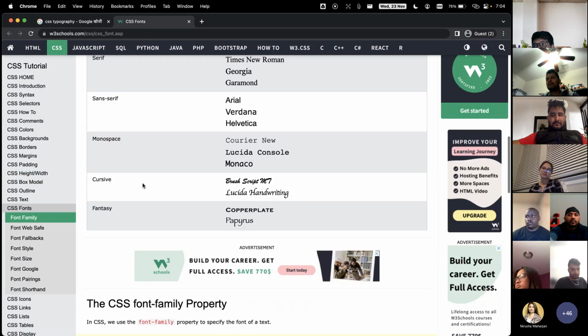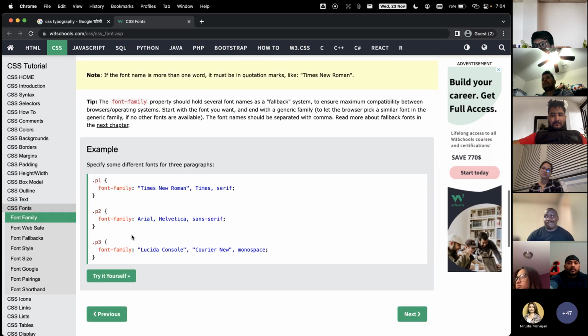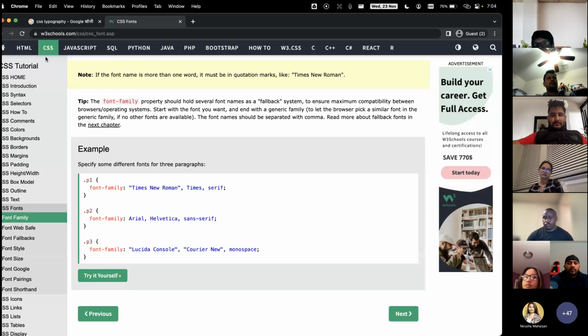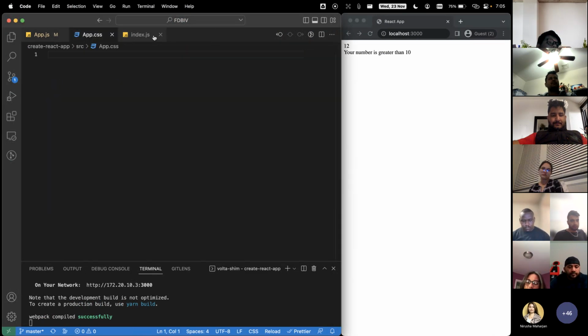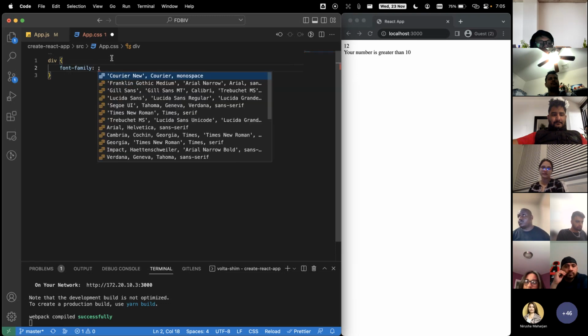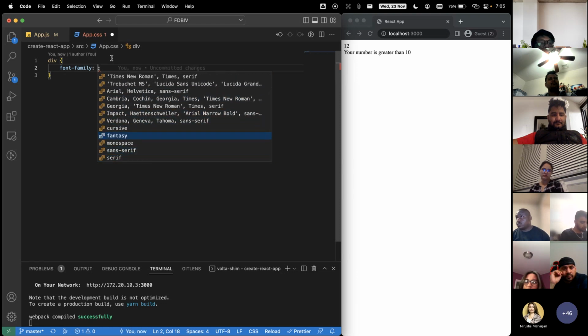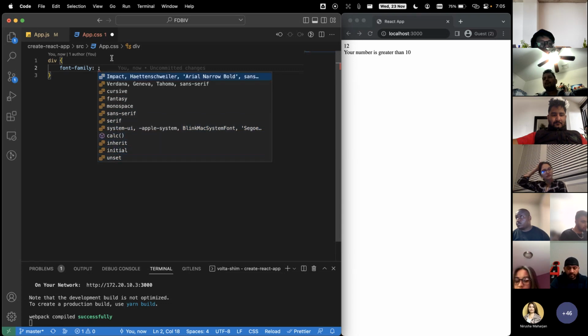And we'll use this property font family in CSS to actually use font. For example, here I have this div, right? So what I can do is go to CSS and write div, and here I can use font family. So font family, and here you can see a lot of fonts are already there. So here you can see cursive, fantasy, monospace, and serif as well at the end. But initially you saw many fonts listed.